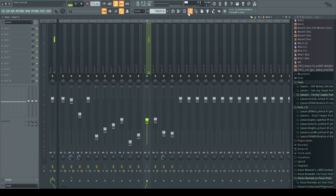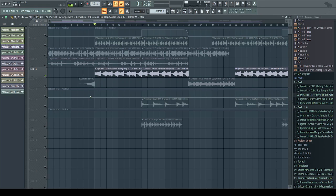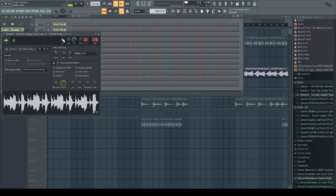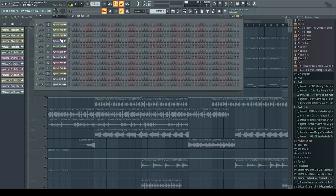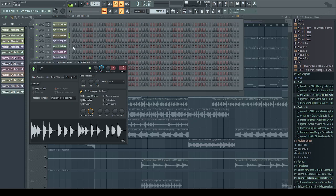Nothing much to be added there. I didn't add anything onto the effects. I just took this one and pitch shifted it 200 cents, 200 semitones. Each one has been altered and pitched in its own way. Some of these ones don't sound the same way that they originally sounded.